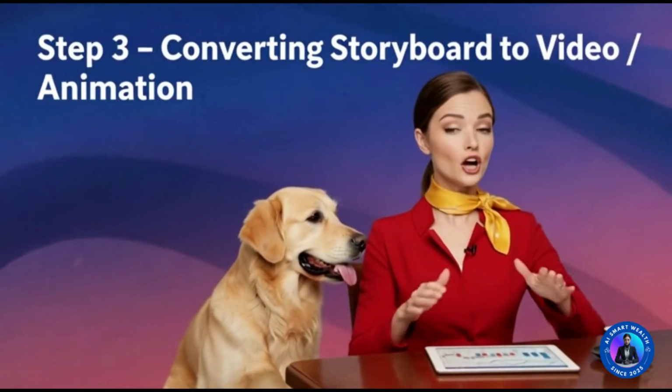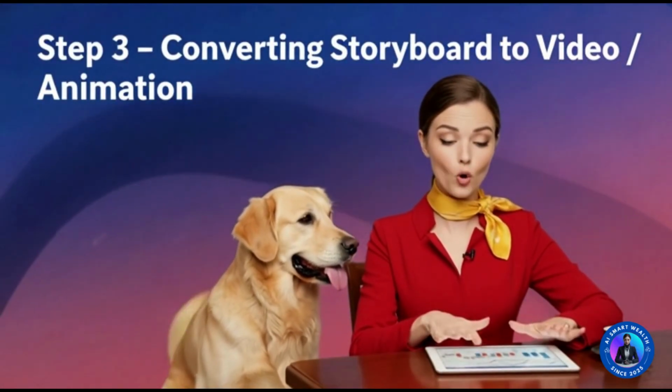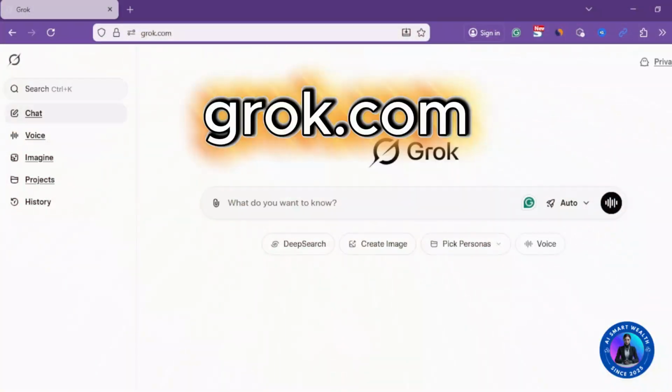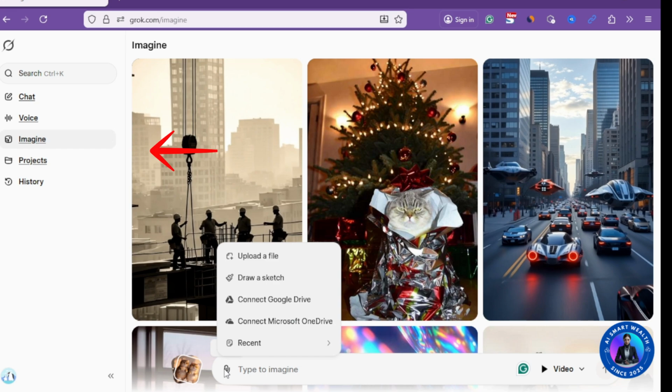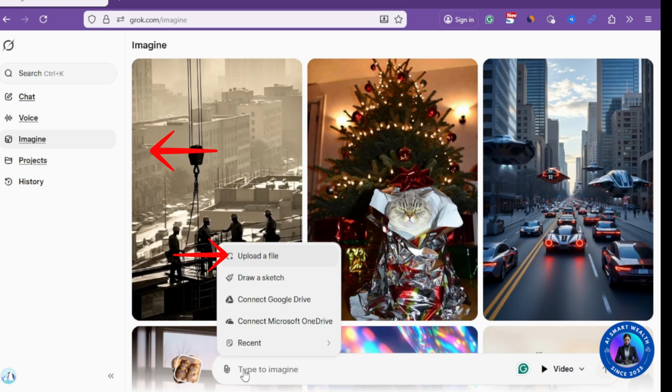Step 3. Converting storyboard to video or animation. Method 1. Open Grok. From the side panel, select Imagine. Upload your storyboard image.